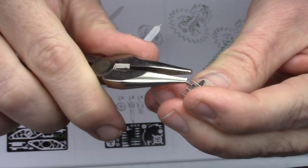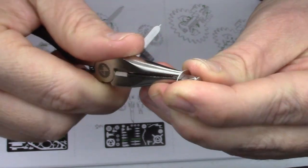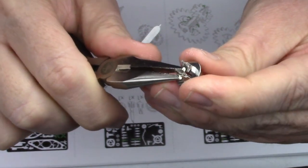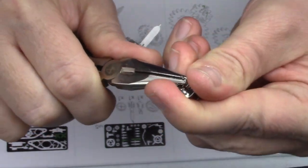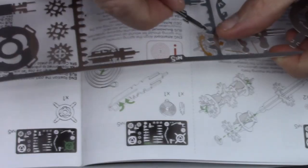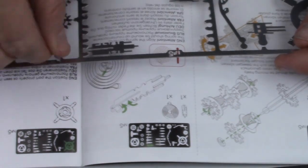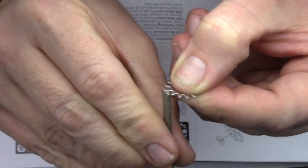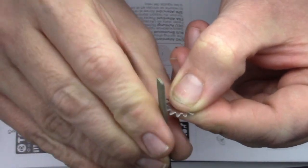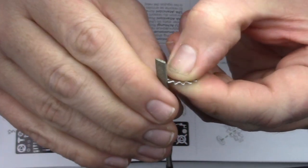In this situation, a slight twist is required to hold things in place, but only a slight twist is necessary. Over-twisting might cause the parts to not function properly or something to break off. This metal is thicker and more force is needed to bend and twist it. Keep in mind that I have edited this video. I spent quite a bit more time sanding and filing than what I am showing here.